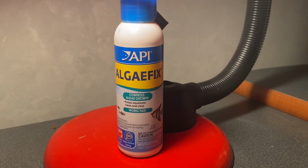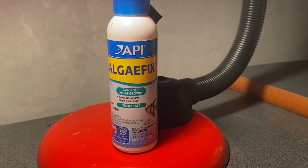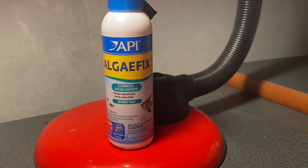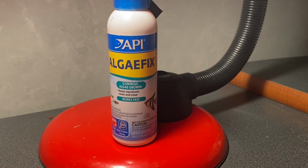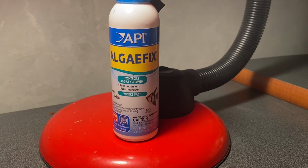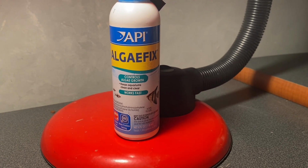So the stuff is poison, and yes, it does kill the algae. When I put it in my aquarium, in less than an hour, all the algae was dead. But in less than 5 hours, all the fish were dead too, except for that one bristlenose pleco.